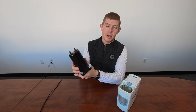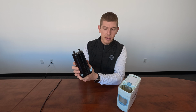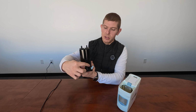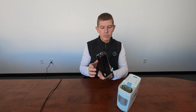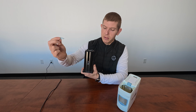So if your columns aren't fitting in your machine, more than likely these are going to be stuck down into where they insert into your G5. But just make sure, let's remove the two black ones and then the two blue ones on the bottom there before these are inserted. So we'll remove, there's 1, 2, set those aside. And then we got our plugs on the bottom here. So there's 3 and 4.